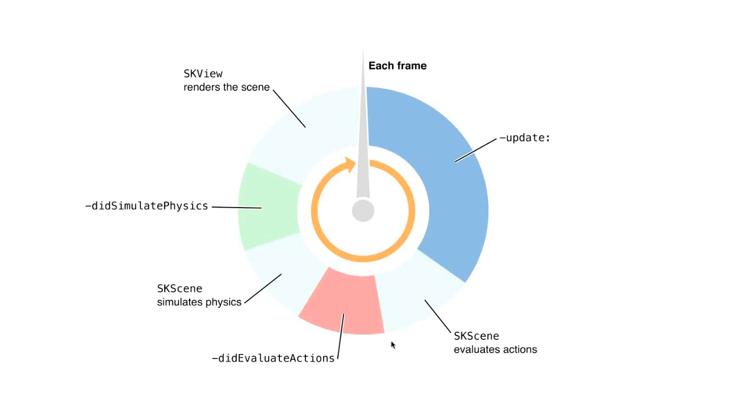And one more thing is that if we think about the performance of our game, if we want to be running at 60 frames per second, which is usually our target frame rate, then we need to make sure that any code that we write is going to be able to be run in 1/60th of a second or less. Because if it takes longer than that, then our frame rate is going to suffer and it's going to drop. So that is an important thing to keep in mind as well.